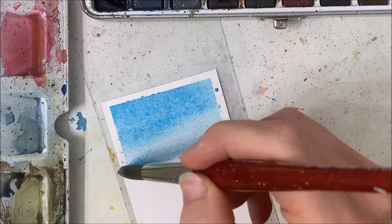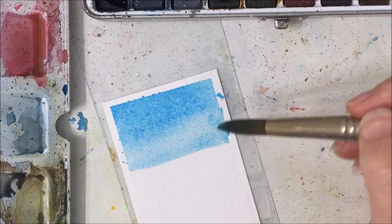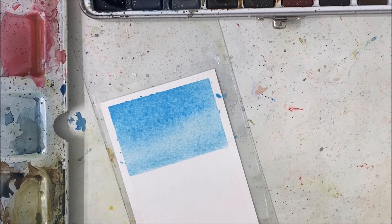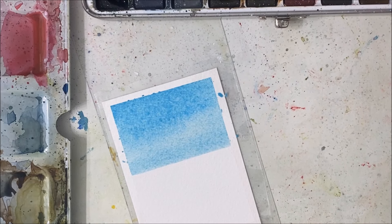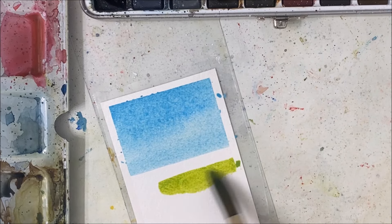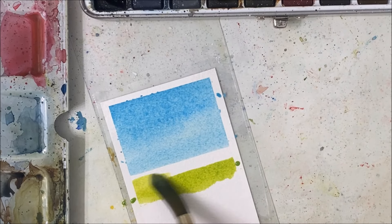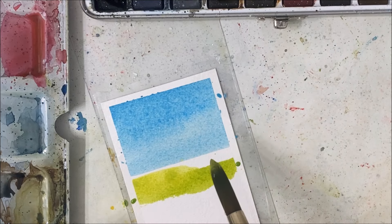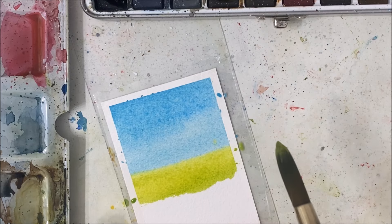My blue has a little bit of green in it as per custom. It's almost like I painted it on half, which is fine. Then I'm going to take a very light green, almost yellow — actually I will take yellow — and just paint it at the top. Then we'll transition into a lime green and connect it to the blue.